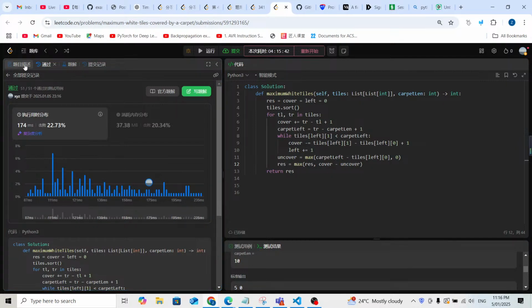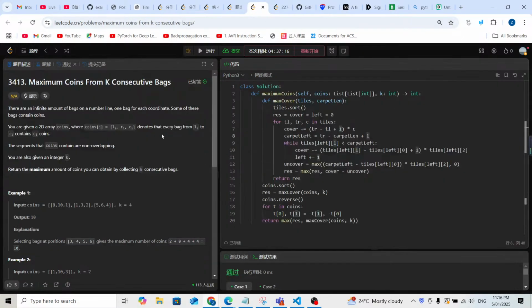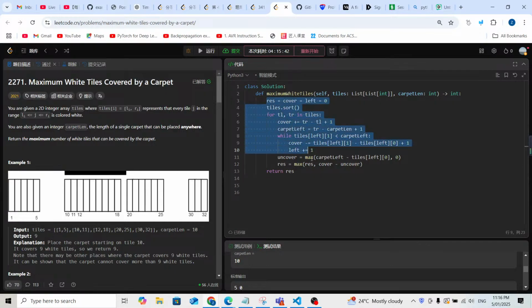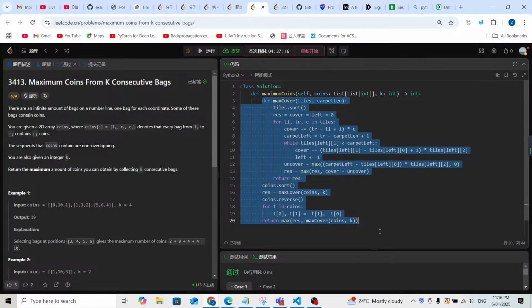Now we're gonna use this problem to solve another problem. It's gonna be Leetcode 3413, maximum coins from k consecutive bags. How can we use the same code to solve another problem? Let me just copy the same code from here.